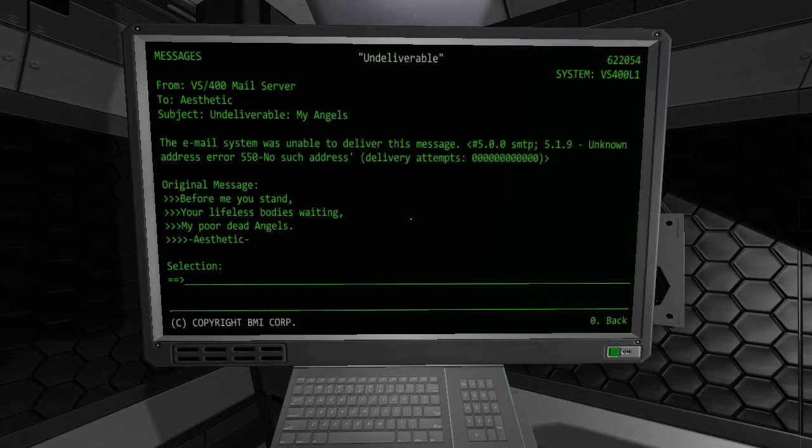Undeliverable. To aesthetic. Subject, undeliverable, my angels. The email system was unable to deliver this message. Unknown address error. No such address. Delivery attempt 00. Original message. Before me you stand, your lifeless bodies waiting. My poor dead angels. Aesthetic.